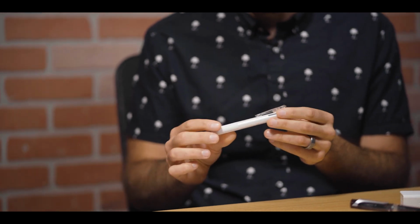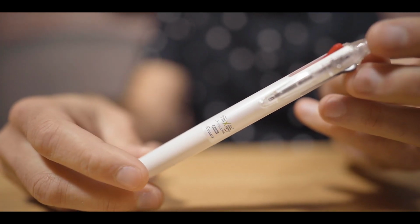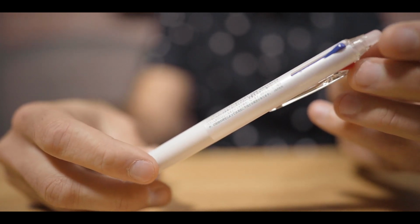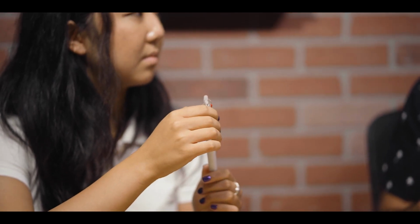All right, so next up on our list is a personal favorite of Phoebe's. Yeah. Because when I picked this out and was grabbing it from the shelves, she was like, friction! And so this is the Pilot Friction, and we wanted to go with something that was going to be a 4-color or a 3-color multi-pen, so that you could switch colors at a moment's notice while writing. And the Friction has the additional benefit of the Friction ink technology, which is thermoreactive, so that it allows you to erase the ink on the paper, which is something very unique. It's not something that other ballpoint pens or gel pens do.